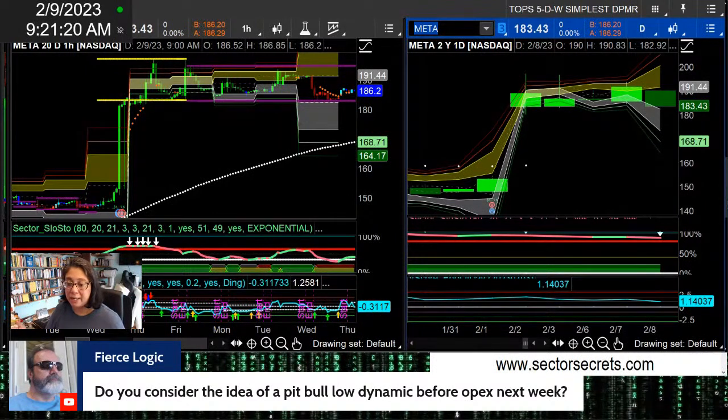If you've never read Jack Schwager's original, not the 17 that have come since, they're great, but nothing's like that first one. Marty Schwartz was one of the traders in there, and he coined that pit bull low. It's basically a tendency for the market, on the week before options expiration Friday, the third Friday of the month, to bottom out, to put in a low, sometime between Wednesday and Friday, is what I've noted in 30 plus years.